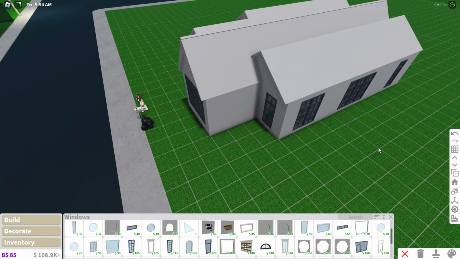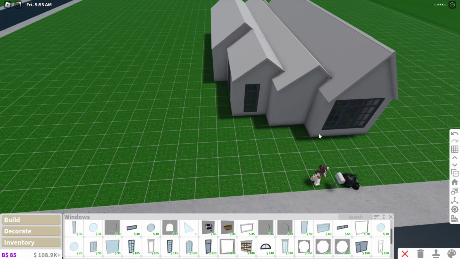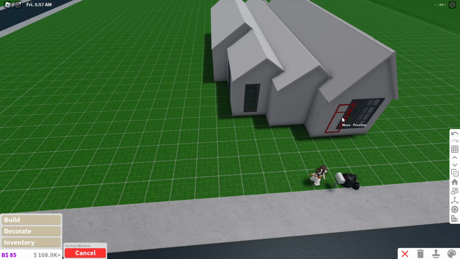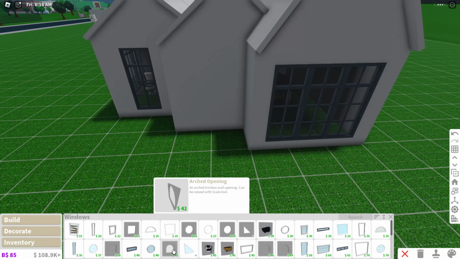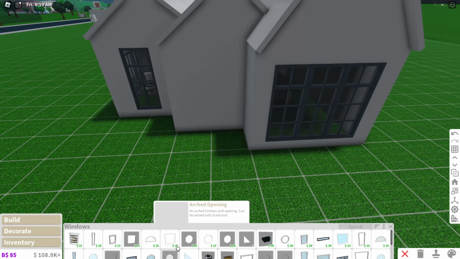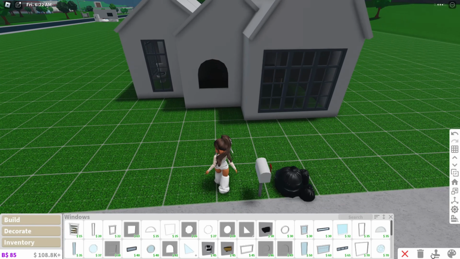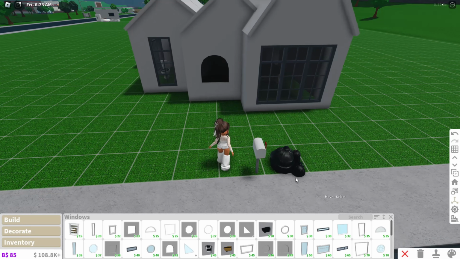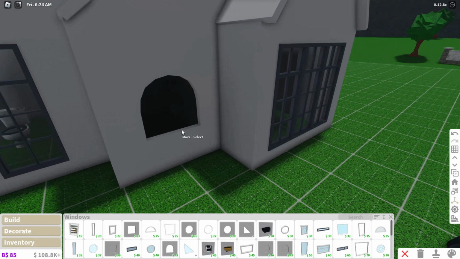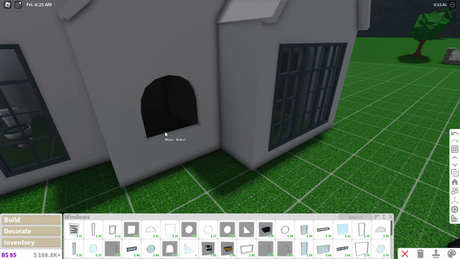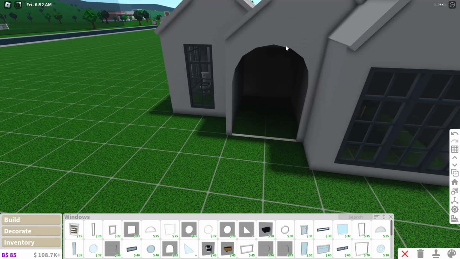So I did go around and do the rest of the house. Now I did find out these windows were too high, in fact, so I am just going to change these. A little tip as well for doors, I do like to use the arched window. Now, by the way, this is just how this house is. I normally don't do this. I normally just have a front door straight away, but this house does in fact have like a little archway. So obviously, as you can see, I did go and reline that.